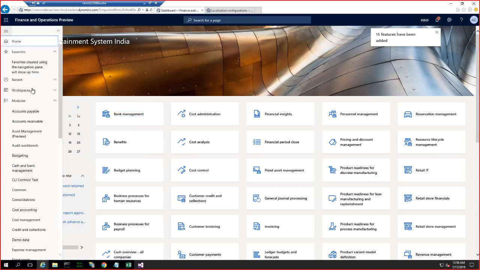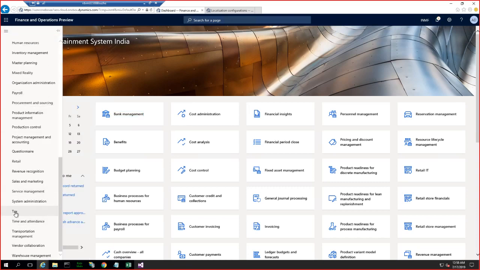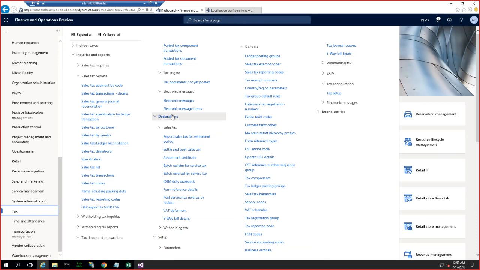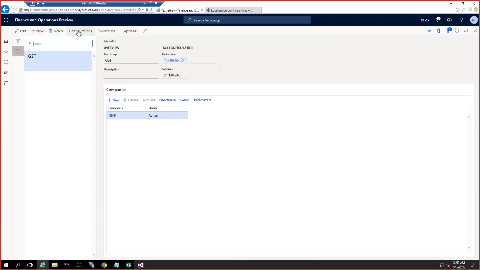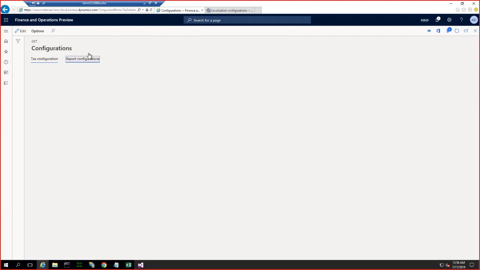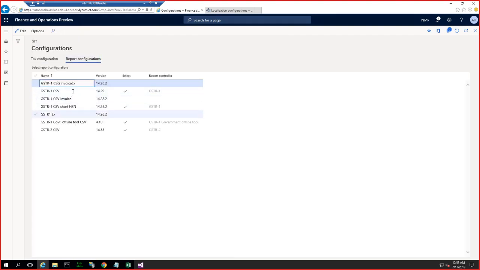So let's go to setup to use the new format configuration that we just built. Configuration. Okay, report configuration. So we have this one that we just built. Click select. And again, it is GSTR1 report controller. So we save it.